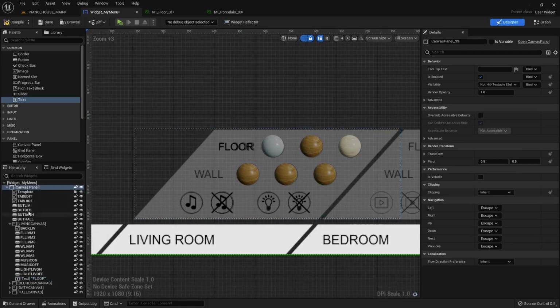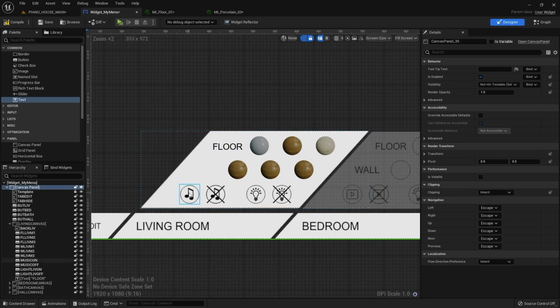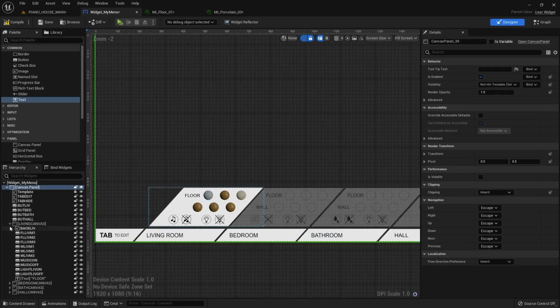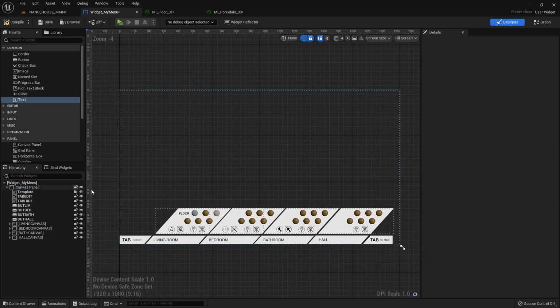So here I already have the text. Let me get back here. Okay, nice. After, we can copy here, and then we can organize this. Nice. Okay, that's it. So let's see here. Here I'm gonna hide the template because I don't need this for now. And here, compile and save it.